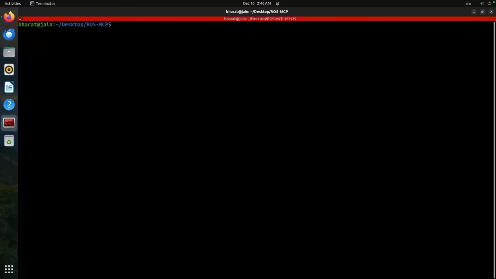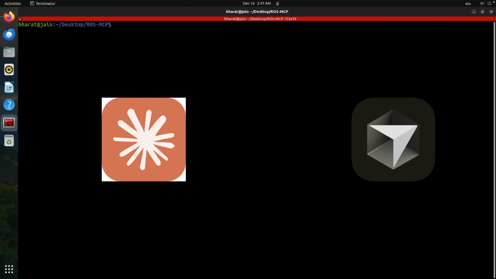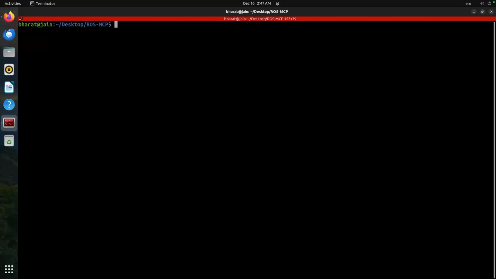So now we have the ROS-MCP server with us. Now in order for us to interact with the ROS-MCP server, we would need a ROS-MCP client. You can absolutely use a desktop application like Claude or Cursor to configure your MCP server like ROS-MCP along with the LLM provided there. However, if you would require no installation of such apps, we've also built an MCP client which already has the configurations done for you. So you can also use that. And for the purpose of this demonstration, we'll be doing that.